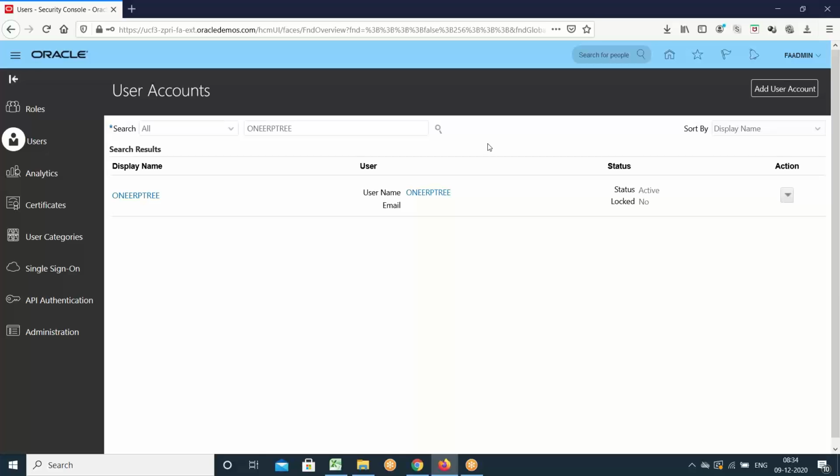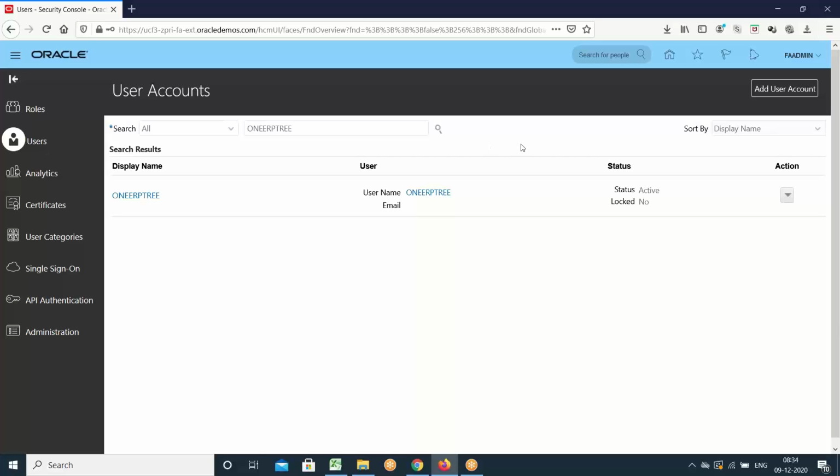Now we are creating the user for a consultant. The consultant is not going to work for the company, right? It's just a consultant to do the implementation. Of course, sometimes a consultant may be an employee. So that is the reason you don't need to assign the employee role. When we have to assign the employee role, I will explain. Okay, thank you.